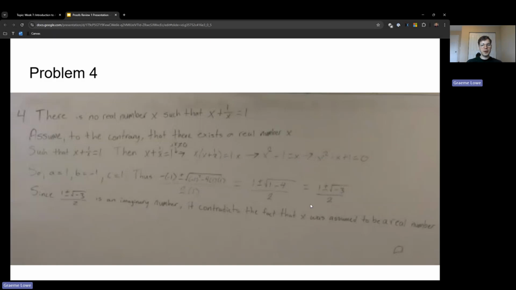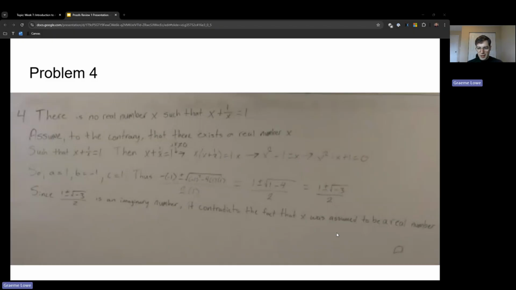So this is the important part, where it's kind of revealing to the proof, because we have a negative number underneath the square root, which is going to give an imaginary number, which is outside of the scope of real numbers. So keeping that in mind, we've come to find the solution for this quadratic formula to be an imaginary, complex number here.